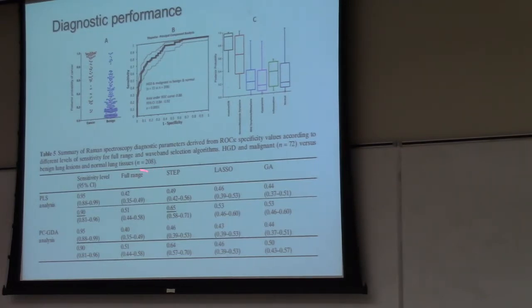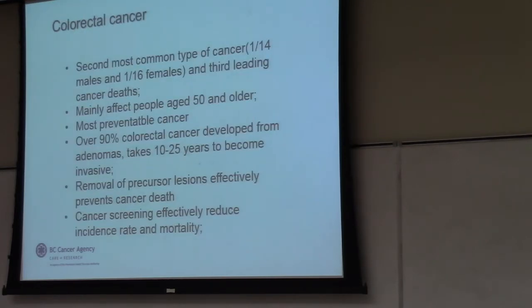Particularly, the difference here is that if we do a selection of the wavelength variables in this algorithm using stepwise regression, we'll be able to achieve much better performance here, because the Raman signal itself is like a molecular fingerprint of spectral features. So most of the information is actually not pertinent, but rather background noise. That's why we have to do variable selection.